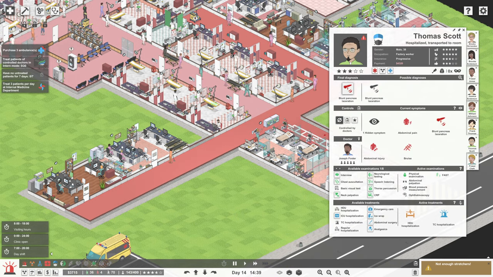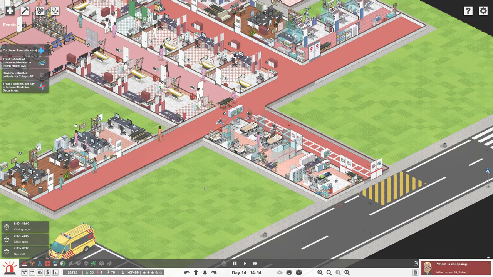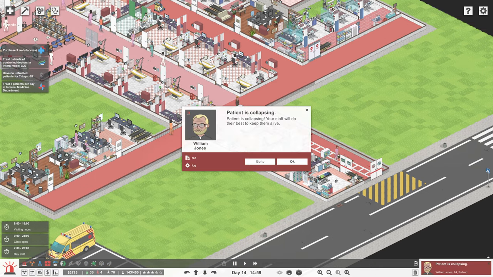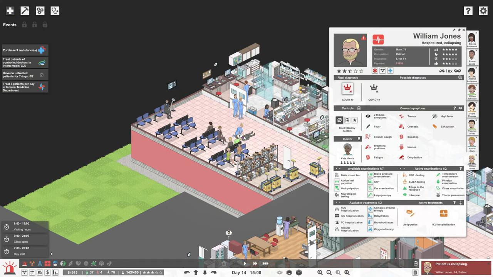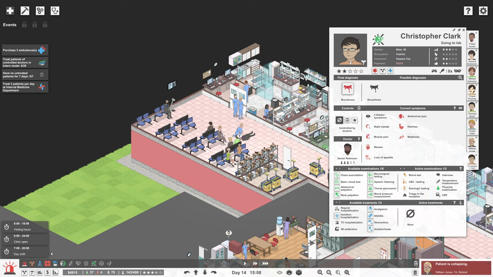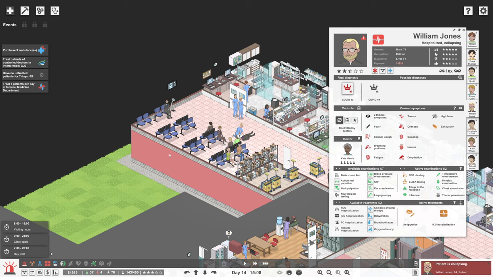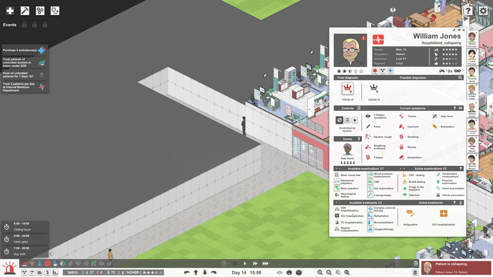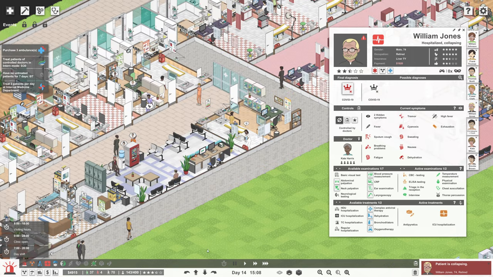What's up with you? Hospitalized, transported to room. Okay, that's totally fine. So far, so good. Patient is collapsing over here. Oh, you've got the highly contagious virus that everyone is talking about. Why on earth are you over here? Let's immediately get you into, well, you're going to the ICU.